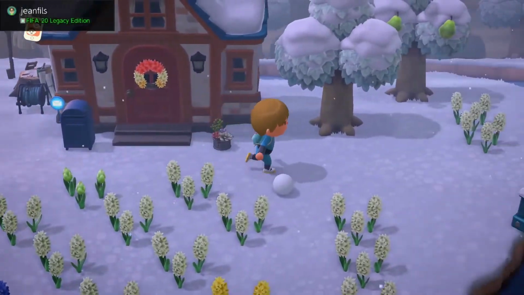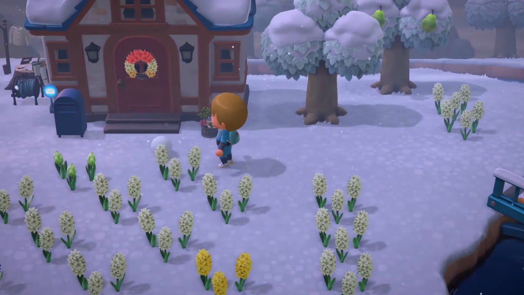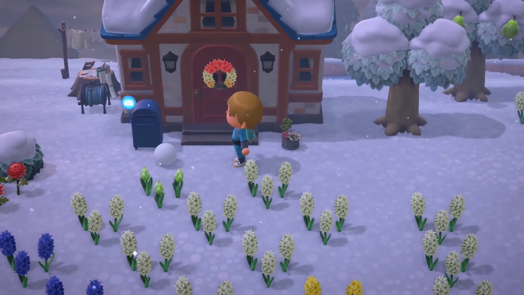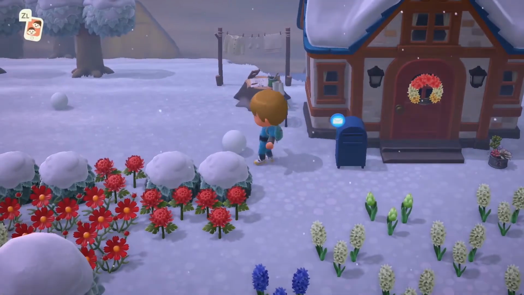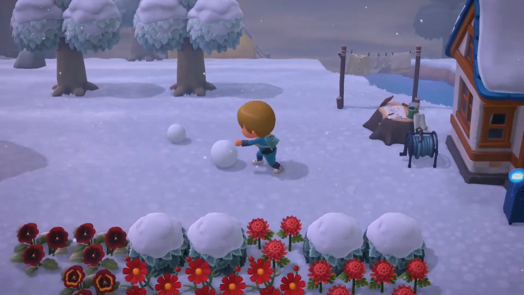Okay, so we're back for the third time now. You can see that we've got Snowball here, just conveniently in front of the house. Don't kick it into anything again, Paul. I'm going to try and get it round all of this. I should probably pick stuff up. There you go. You can see we've got the 2 snowballs now.